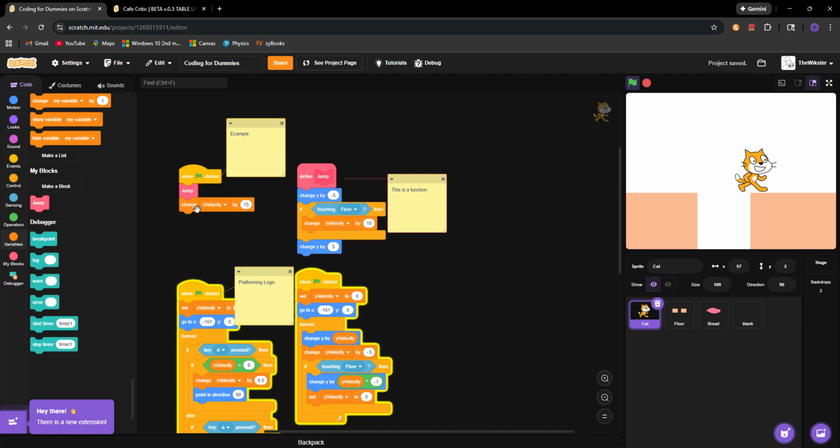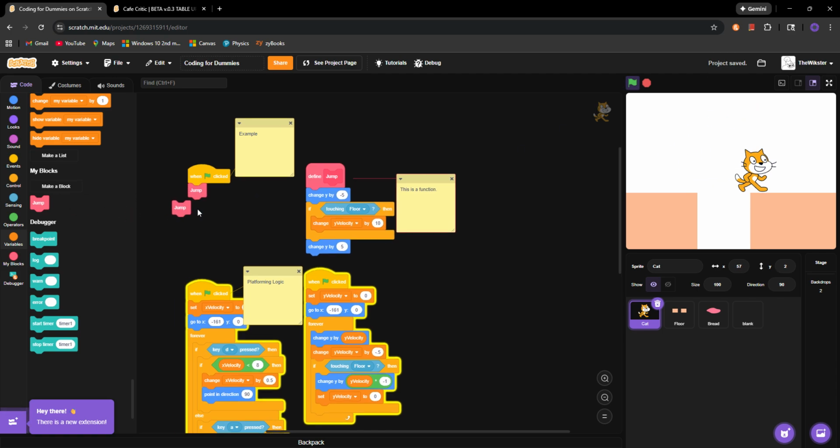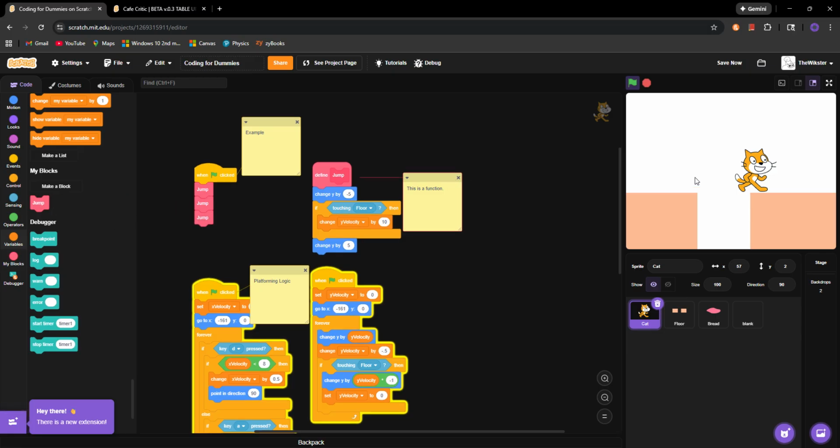Or, you know, you could just do nothing but jumps and the program won't do what you want it to do. It won't get over this little ledge right there. See, he'll just jump. Let's do a double jump, and then let's just do a normal jump. So that is exactly what you don't want to do.